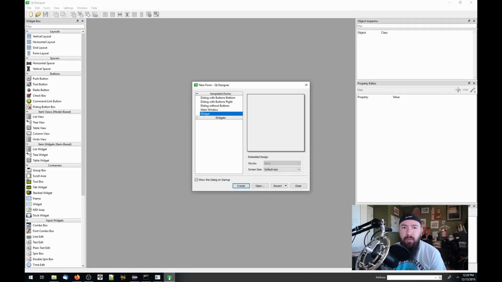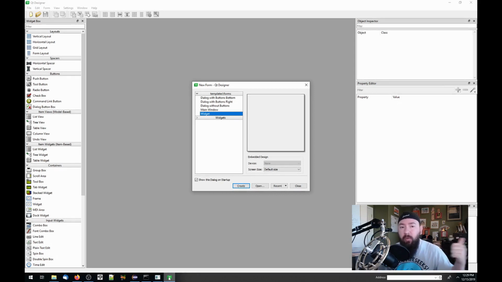One of the cool things about Designer is that the wizard is pretty easy. There are 3 major components that you can create: a dialog, a main window, and a widget. The difference between these 3 is that a dialog has a built-in .exec method, which allows you to open up your dialogs in modal mode, meaning that they will freeze the application that launches them until you close them. This is very similar to modal rollouts in MaxScript. So that's the exec, right? Dialogs have that built in.